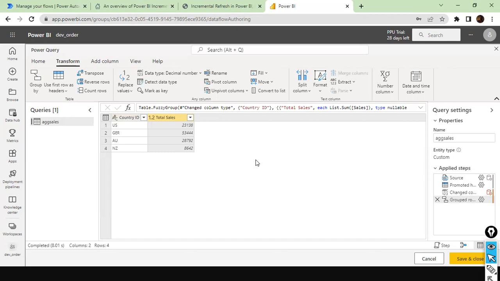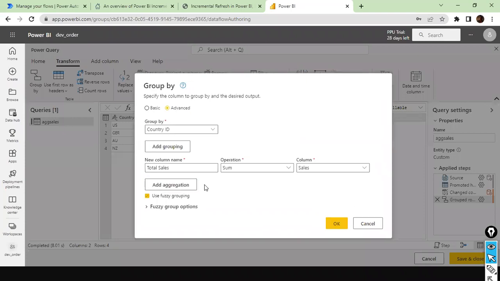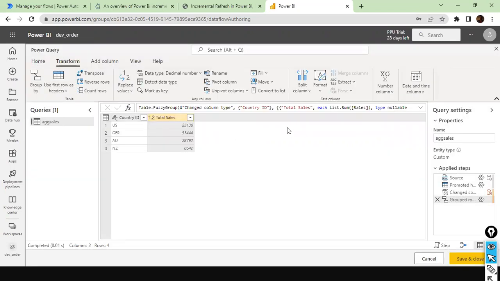Just because of too many volumes of records, you might tend to forget to address some issues. Using manual replace value is a painful thing. One thing is it is a comparison job, and also due to oversight, you might tend to miss out something. In that kind of situation, the fuzzy grouping option is very much helpful. And the rest, we can do the same thing. Look here, you can select advanced, and you can add the total sales, total quantity, count rows, distinct, everything can be done. It is somewhat similar to that.